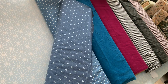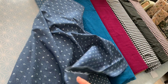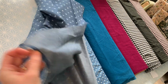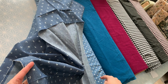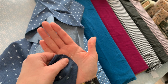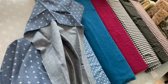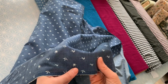So first of all, let's look at our chambrays. So a chambray is a 100% cotton fabric, and it's got an indigo dye in the warp, and then the weft is white. Now if you're thinking, what on earth has she just said? What I mean by that is when we weave fabrics, we go across like this, the weft goes from right to left, and the warp goes like this. And with a chambray, the definition of a chambray, and in fact you can see it when they fray here, is that the weft is white and the warp is dyed indigo, or other colours actually, most commonly indigo.